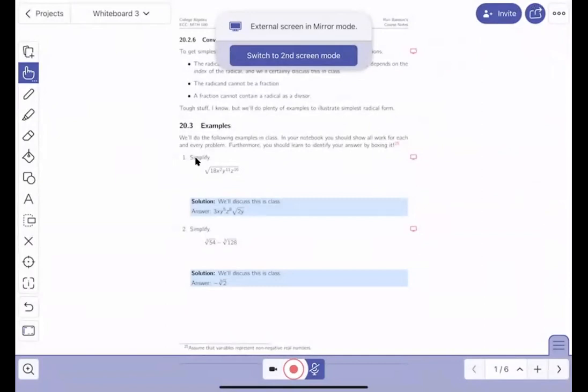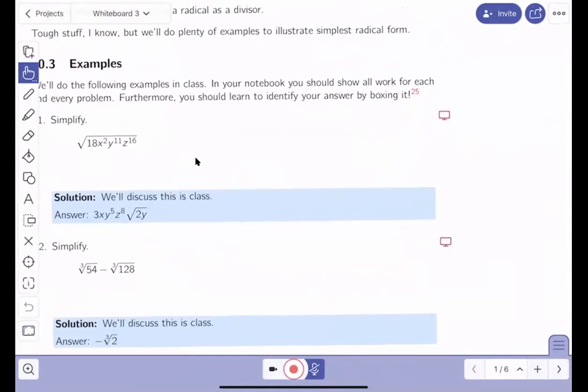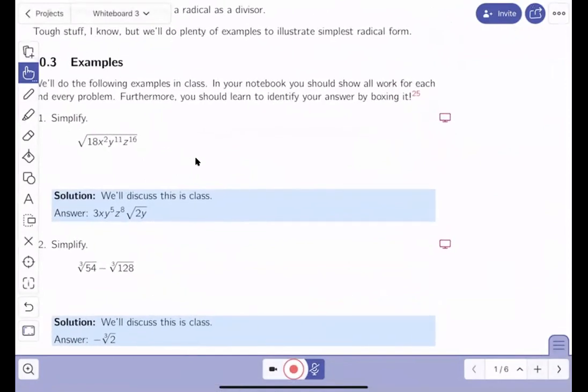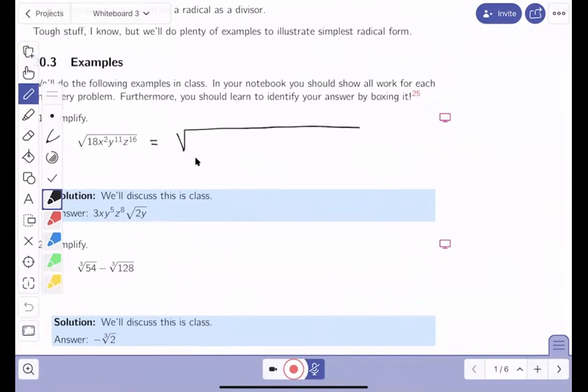Sometimes I do way too much writing for students. My claim is that when you practice enough of these problems, you won't be writing a lot of stuff down. But what I'm looking for, this is a square root problem, and I'm looking for violations in it. The first thing I notice is there's perfect squares. All right, so let me just remind you what perfect squares look like.